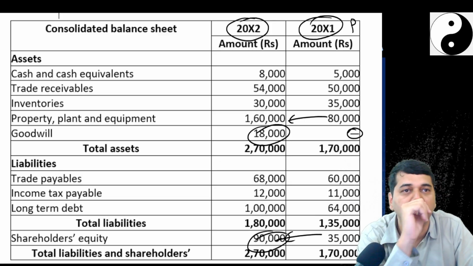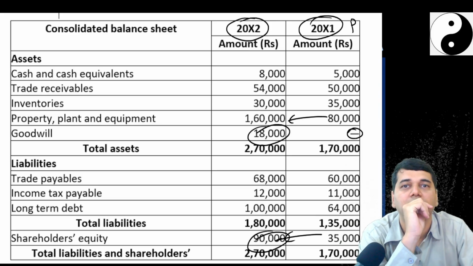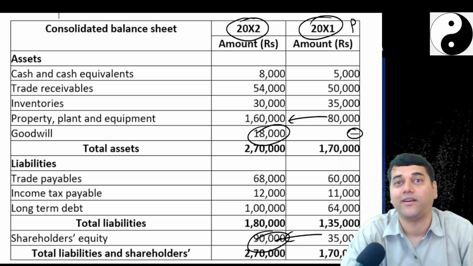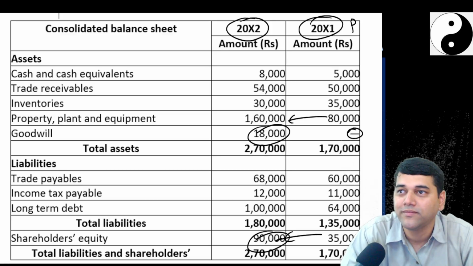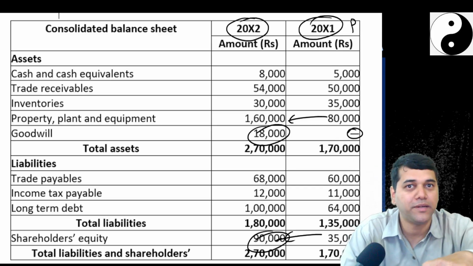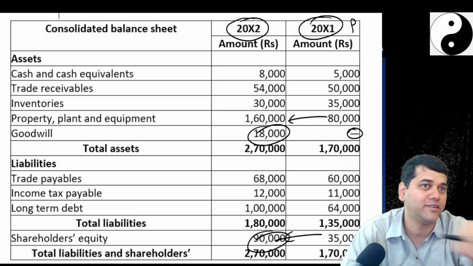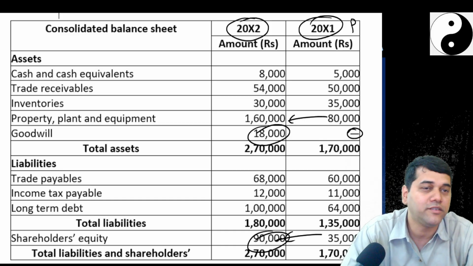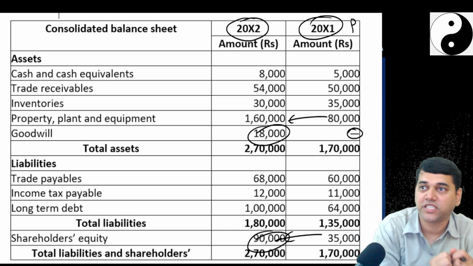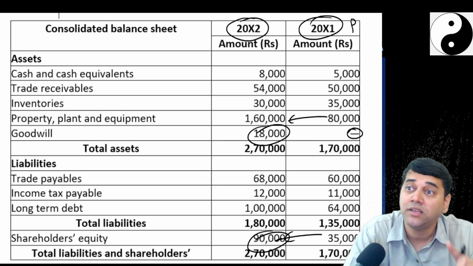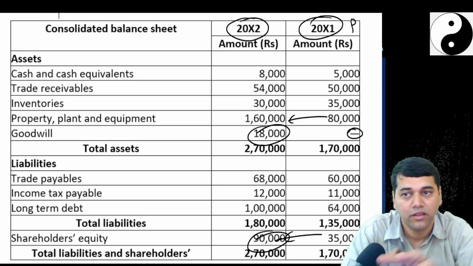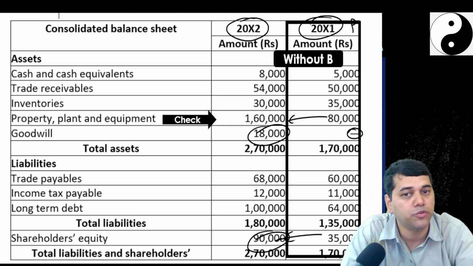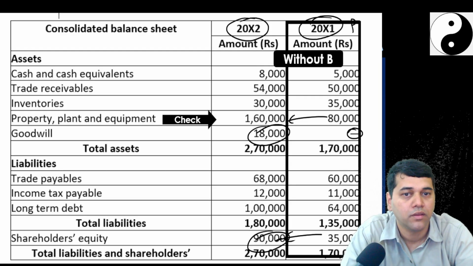What is that additional? It is what? Shares issued. To whom? Did I take the subsidiary share capital? No, because you say, sir, this is 110. What is this? Maybe for this acquisition, I might have issued the shares to the subsidiary's owners as purchase consideration. So this is without B, followed, no?